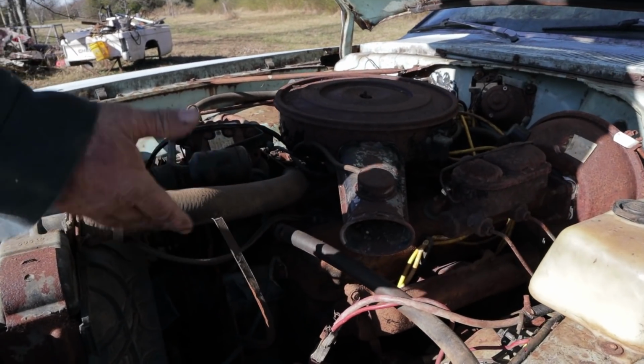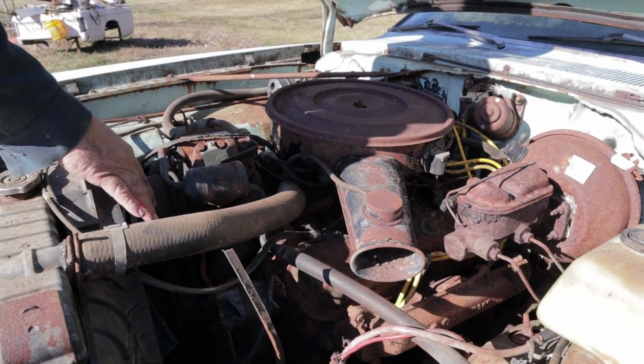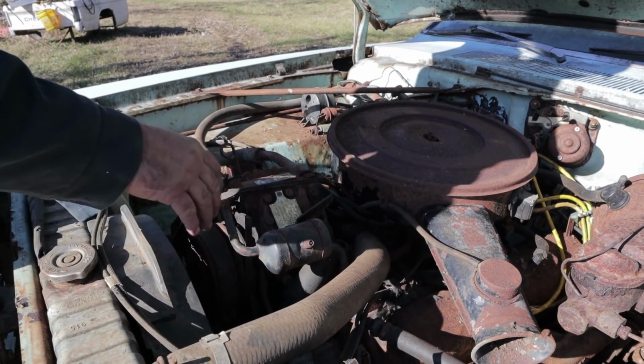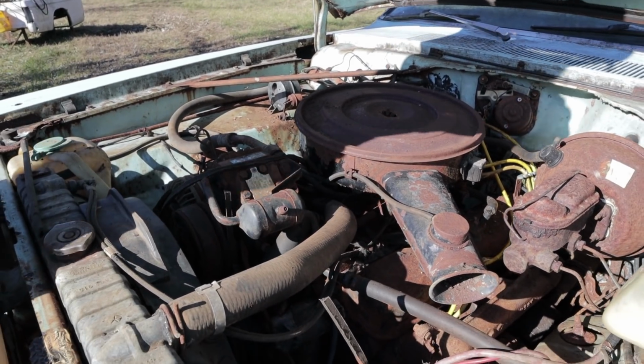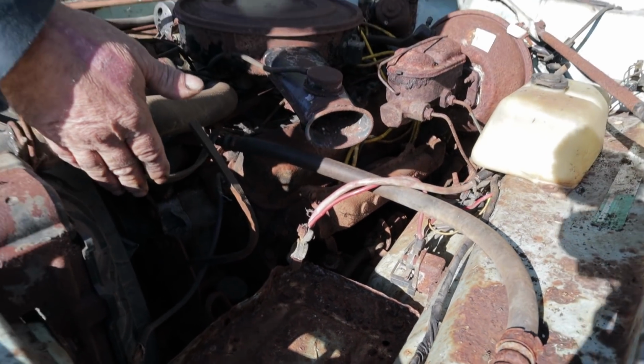I don't know if the radiator is any good or not. Doesn't make any difference. Okay, it's a 318 with air conditioning. All of the pulleys, brackets, everything off the front is to hook up your belts on the car. That's worth $75 to $100. Power steering pump with all of the bracketry. That's worth $60 to $75.